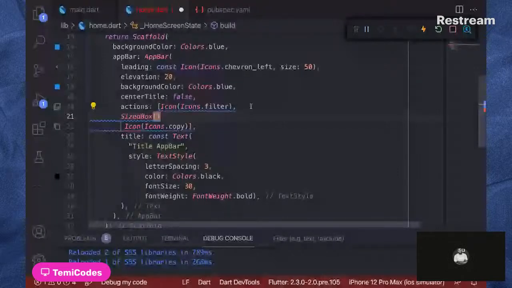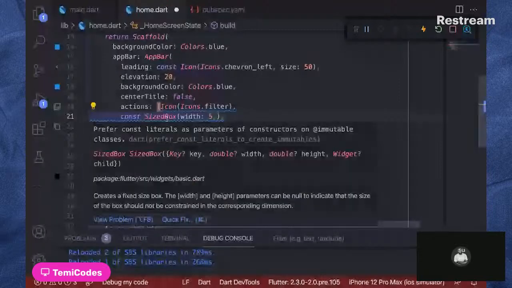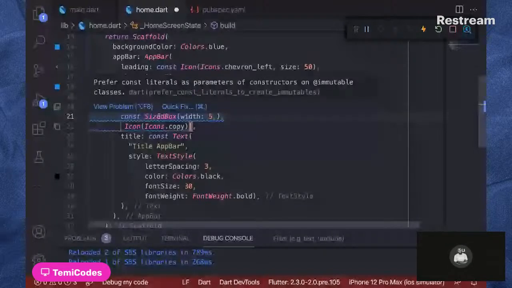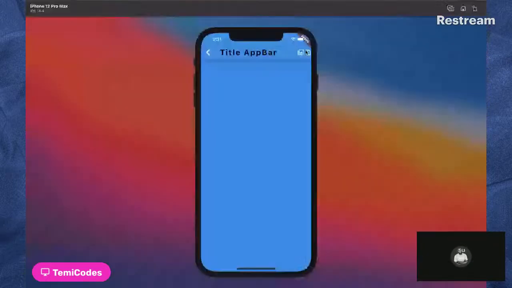So let's say you want to give it a width of 5. SizedBox will create a box of width 5, not really a box, just an empty space of width 5. We'll talk about that, but for now, see what it does. It gives it a space.